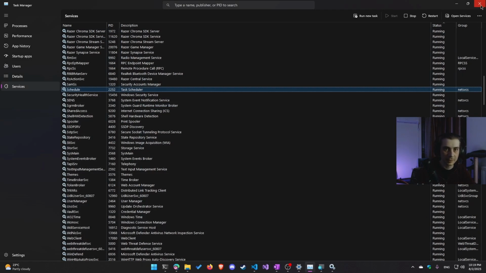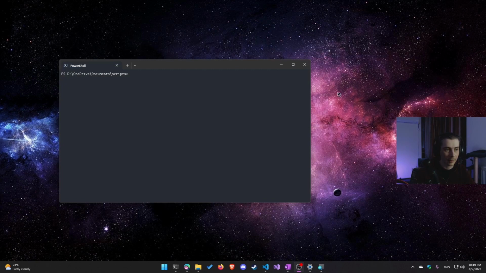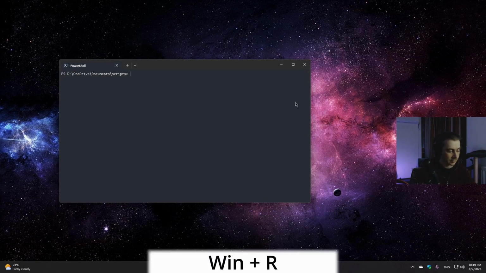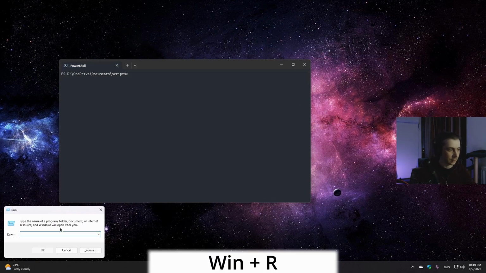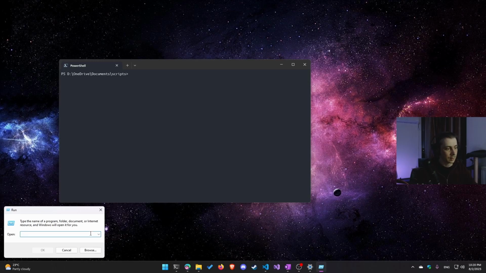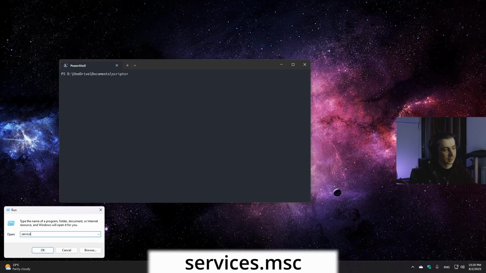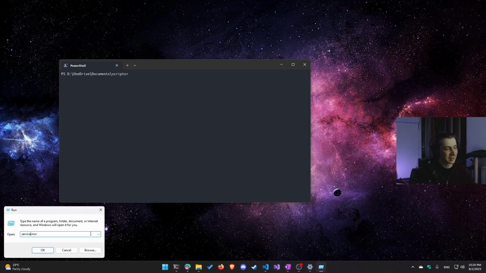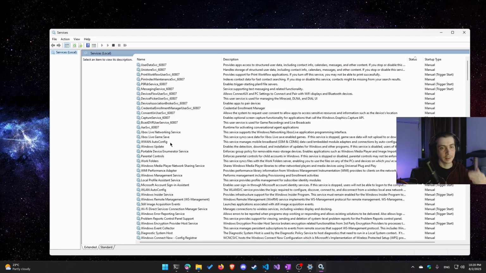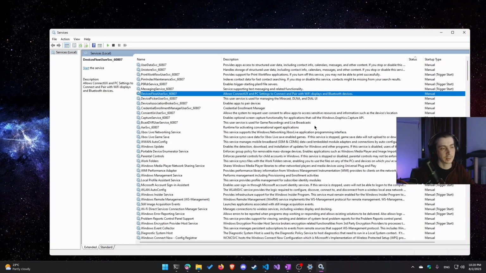As a power user, what I do, you press Windows key and R and you get the run window, and then you type services.msc, press enter, and then you get this UI straight away, so you don't have to go through task manager.